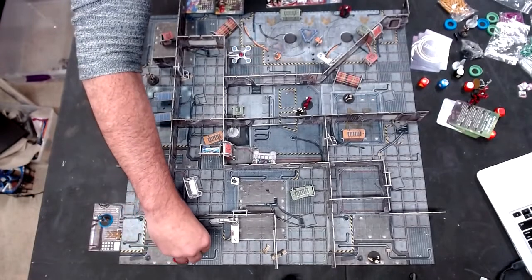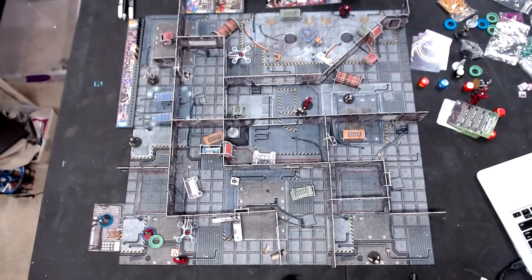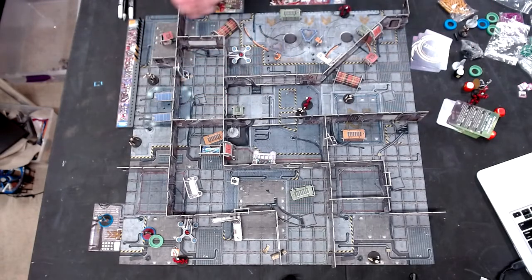I am running for it. So the captain is going to attempt to run. And when he does, this guy's going to get a free shot. His close combat is 2. So he's going to roll 2. And they're paired. So he's actually going to get... I'm trying to remember. I think he gets 2 attacks on me.